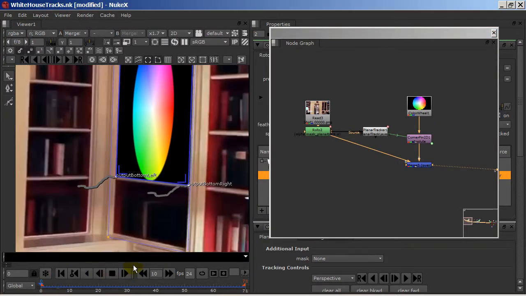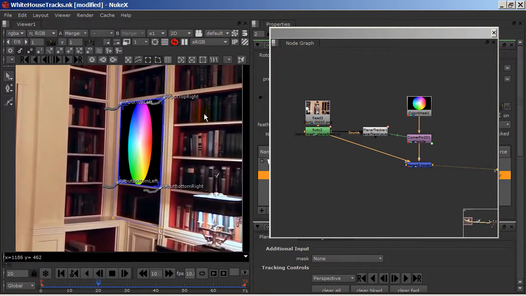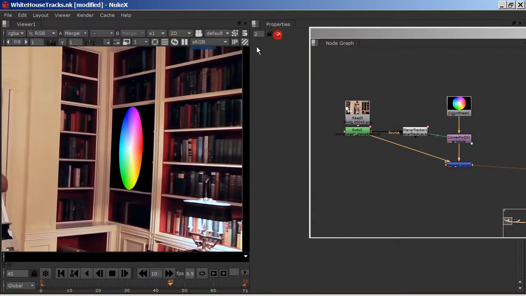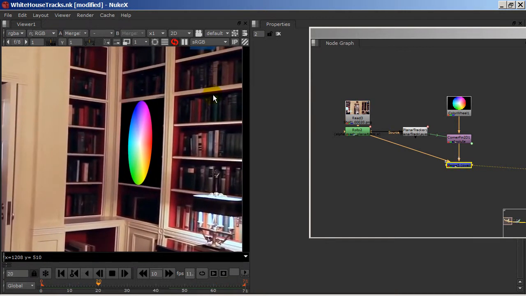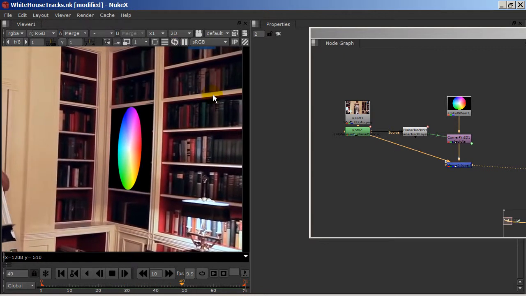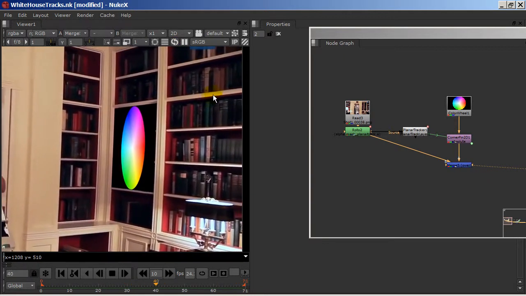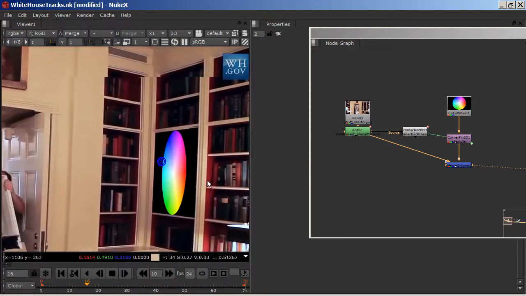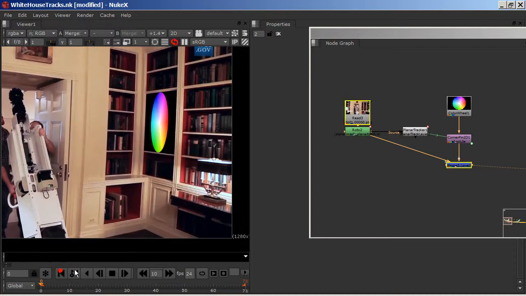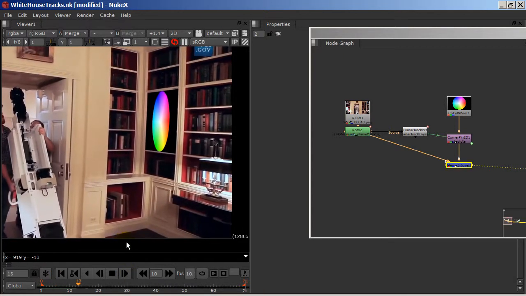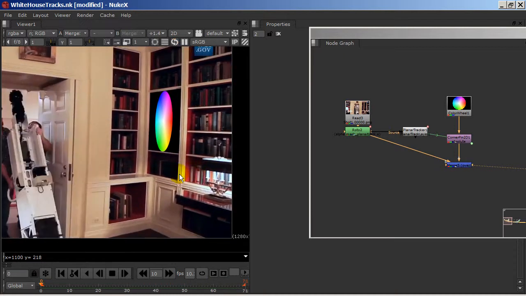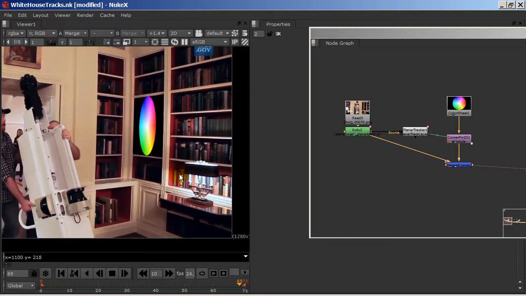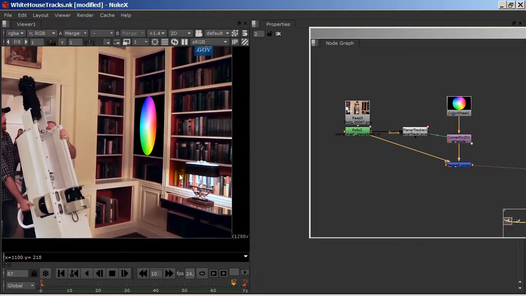So now as I rewind and I hit play, and I can close that, you'll see that my piece of footage is now moving perfectly with the rest of that. Now as you watch these pieces of footage, always make sure that it goes through one time and plays out. Because Nuke will do this funny thing where it kind of refreshes. So as I zoom in, zoom out, do all this stuff, and then I go back and I hit play, you'll see that sometimes it'll stutter and it looks like it's not lined up, but it's just refreshing. So let it play through, let the RAM cache it, and then you can see that it's now matching perfectly. It's moving with it exactly how we would want.